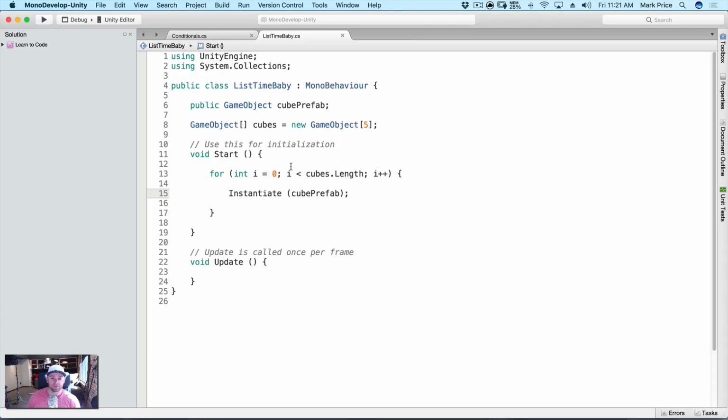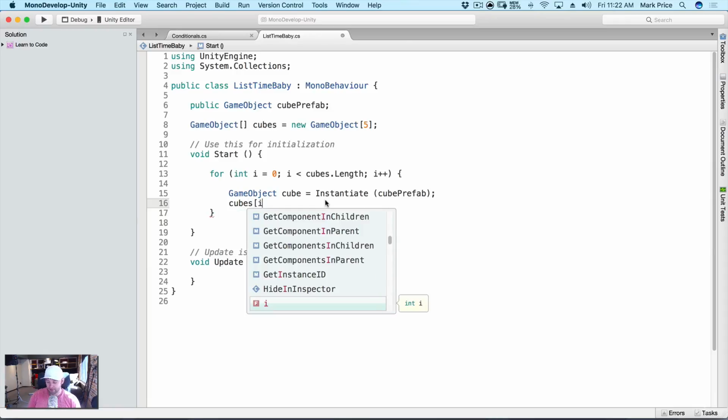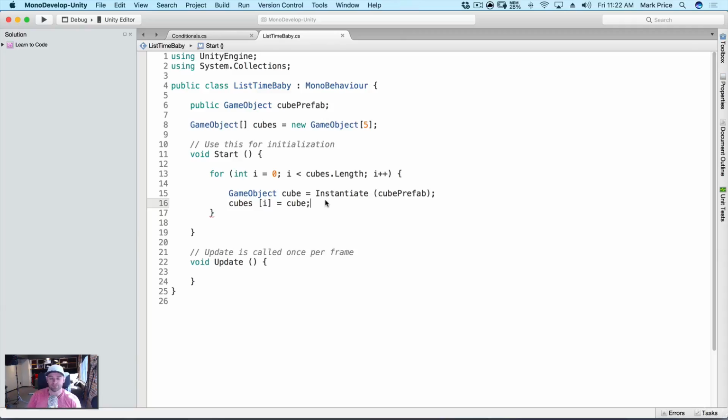Let's go back over here to our code, Instantiate the cube prefab. In fact, what I probably want to do is store that in a variable. So we're going to say GameObject, we're just going to call this cube, equals Instantiate cube prefab. And then I just want to store it in the array. We're going to say cubes[i] equals cube. Is that confusing? cubes[i] equals cube. What is going on here? Well, all we're doing is storing something in this array. Remember before how we rewrote the player's name into the array? That's what we're doing here. We're saying cubes[i]. Well, i is an integer, okay?